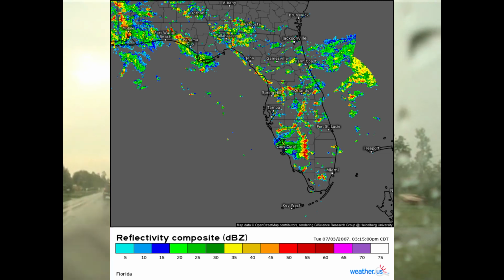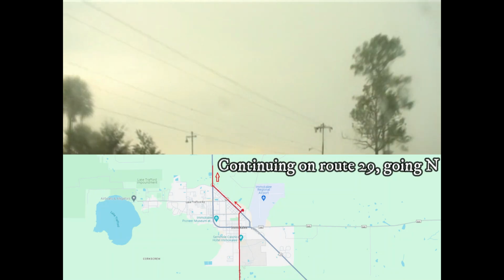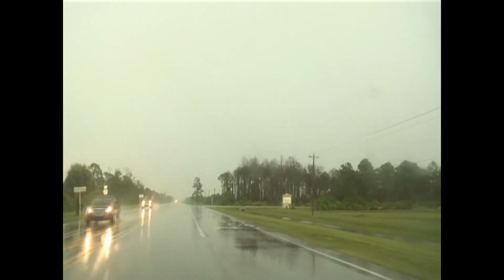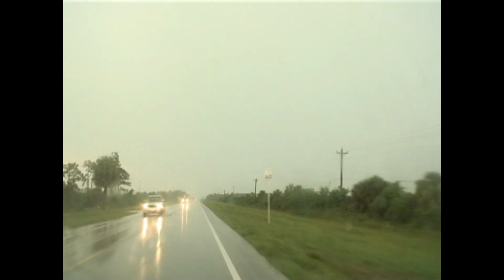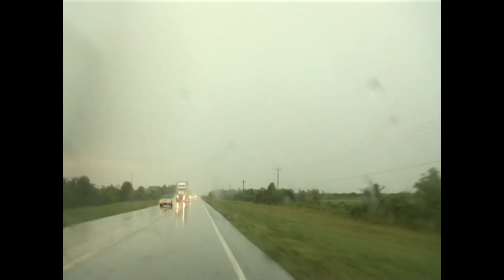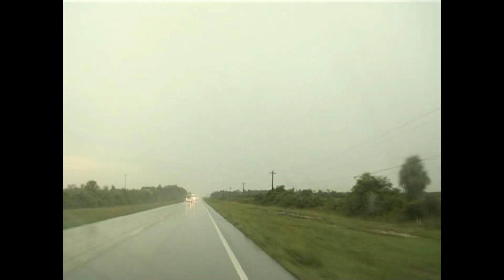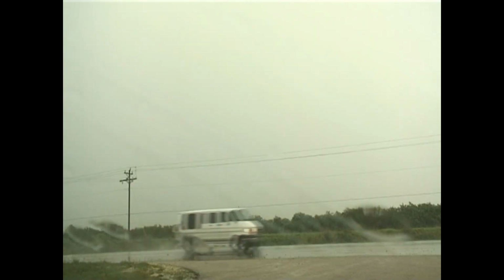Looks like a line of storms right now in this right direction. Lots of flashes now. So I think there's a track in front of me. I think I have to turn back towards the route 846 because I'm not on it right now. That is a better route than this one. This one is going north too much. Yes.